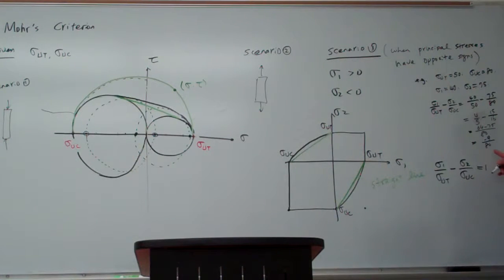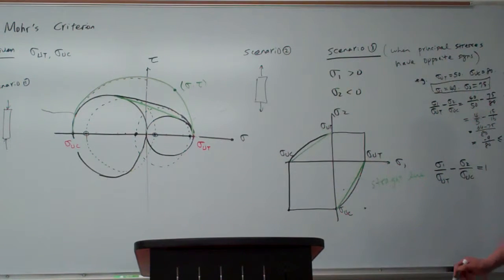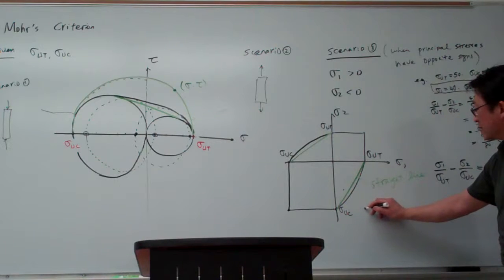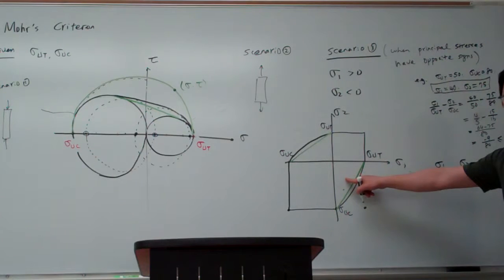So for this data point, this equation is less than 1. That means this point should be falling into the range here. If you have any data points outside this range, for example this point, it will make this equation greater than 1. As long as this equation is greater than 1, the point is outside these boundaries.